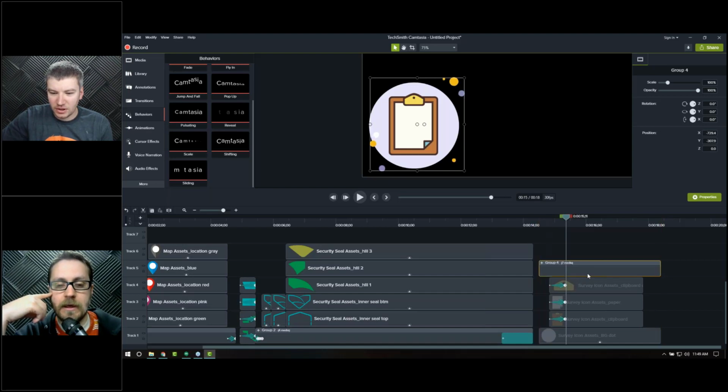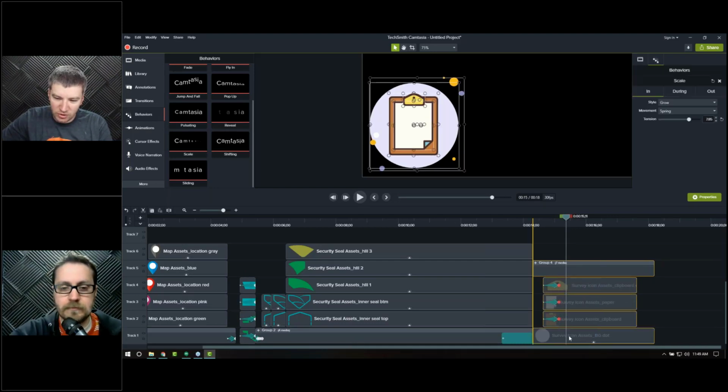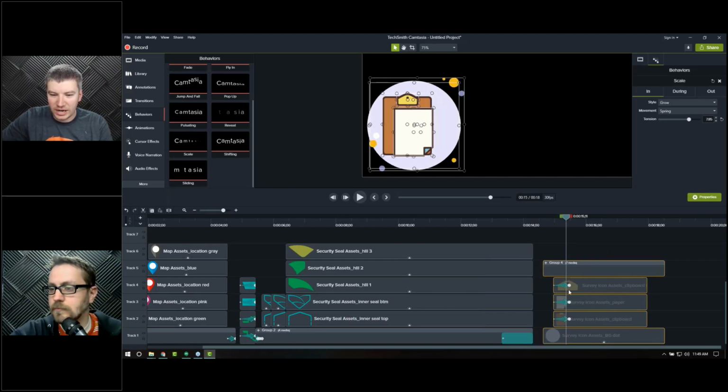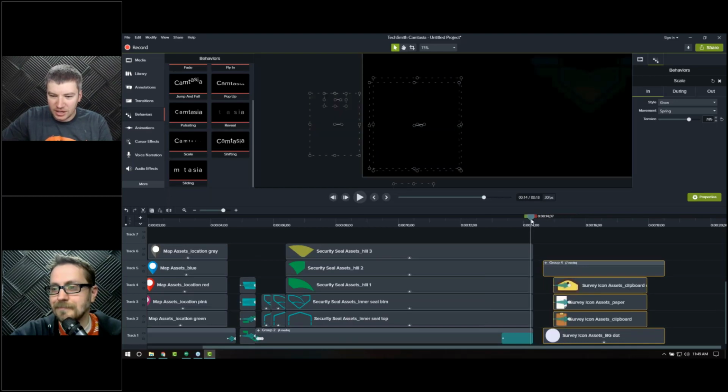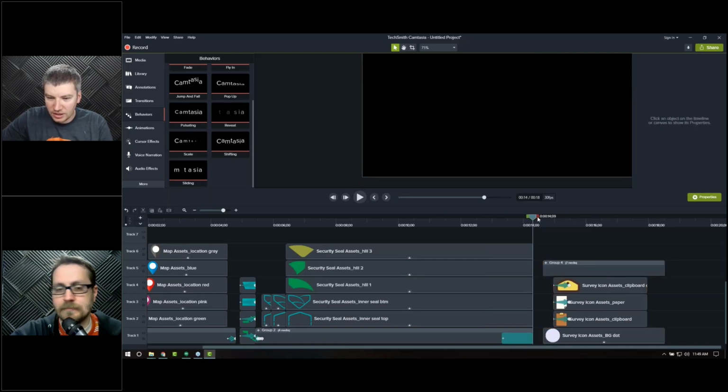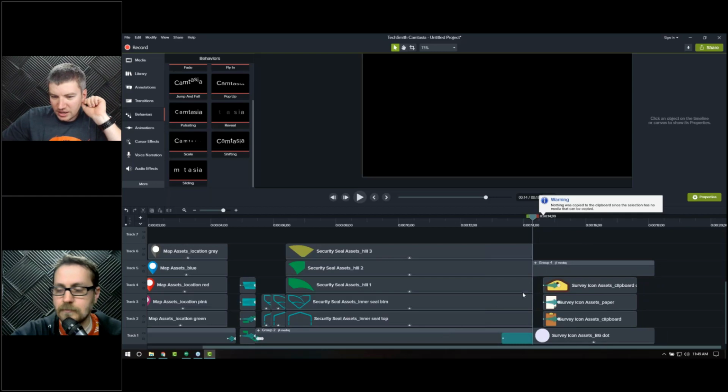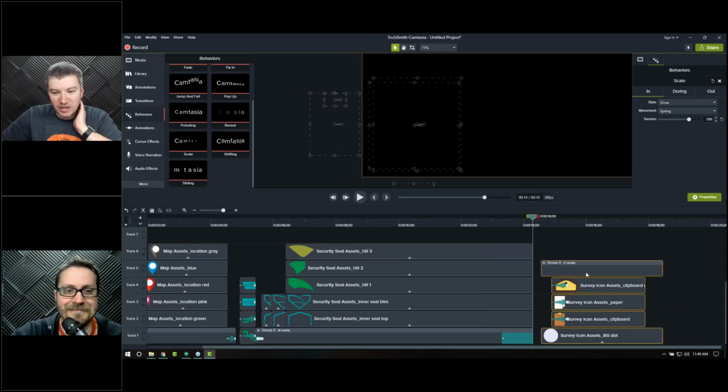Yeah. There's a trick I've been using for a little while. So if I didn't want there to be space between these two, I can either highlight the whole thing and move it over. But if I've got 40 tracks deep, that's going to take a long time to highlight them all. I can instead take my timeline scrubber to the beginning of where I want it to end, and then drag just the red flag to the end here, and then hit Control X or Control Cut. It'll cut that empty space out and shrink everything over. And I got a warning, hey, nothing was copied to the clipboard. That was all empty space. Thanks, Camtasia. Good. We appreciate it.